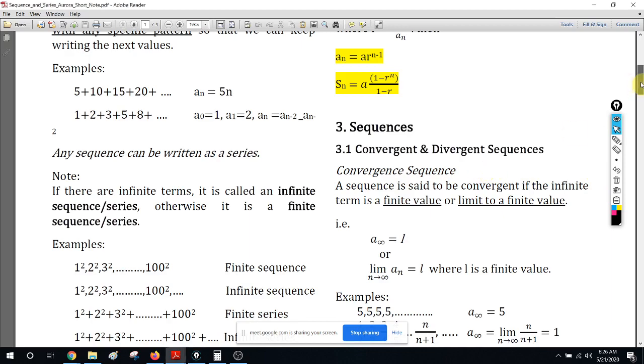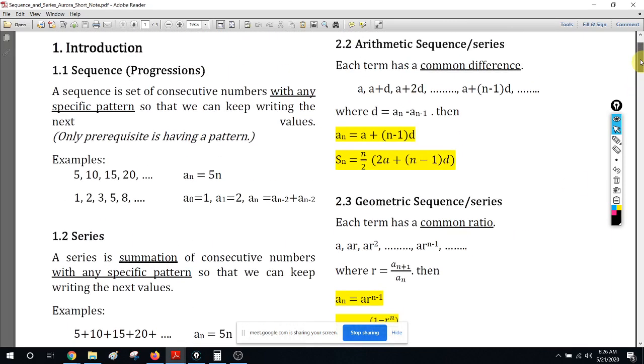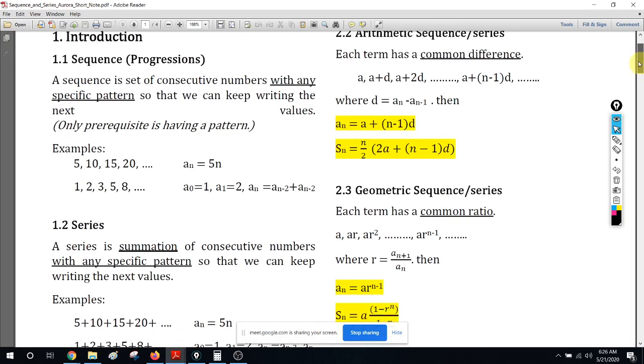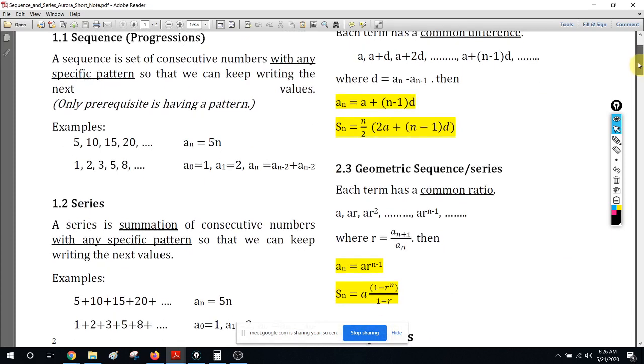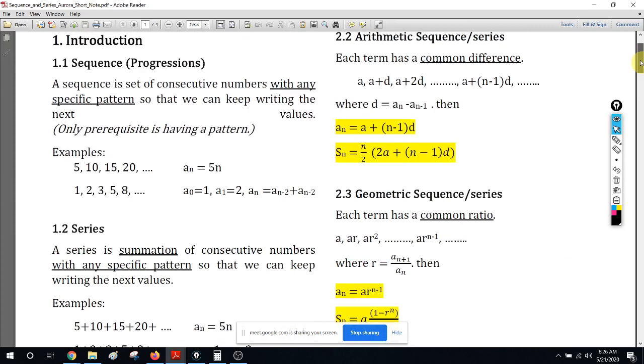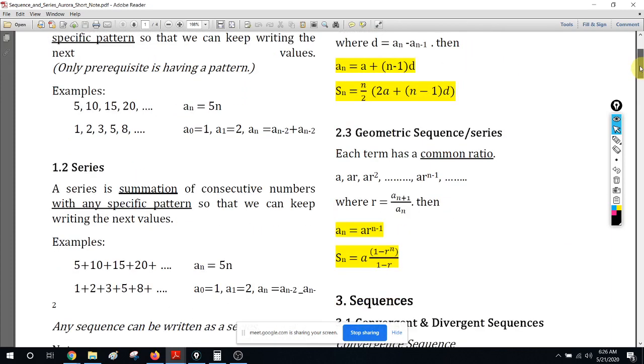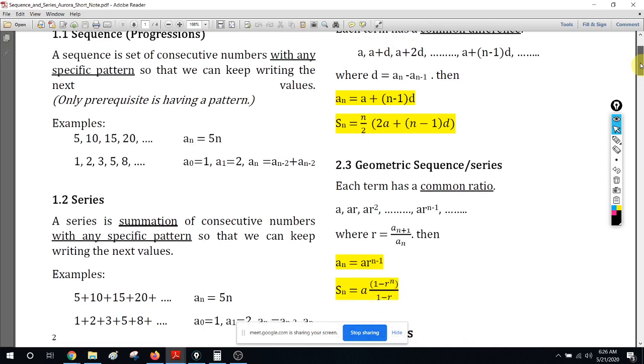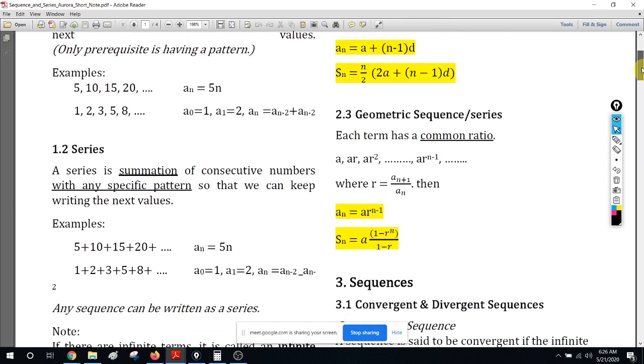Of course, your syllabus is very simple. Only thing is, you have to look at it in a very serious way. This is not an O-level paper, right? So this is a degree level paper. Yes, the same thing is there, but you have to look at it in a higher way, right? So you are a degree level student, right?